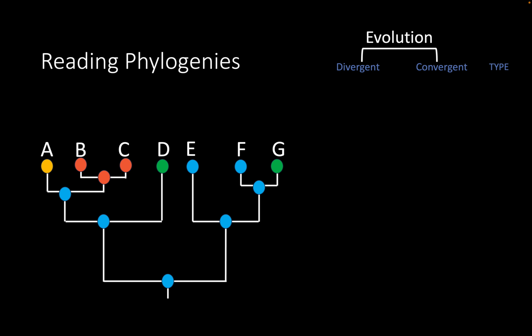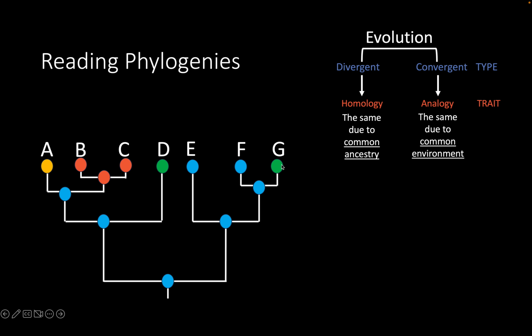So if we're talking about evolution, this is kind of the verb form. Is it divergence or is it convergence? They're diverging into different species, or they're converging onto the same trait like D and G. Whereas the outcome is, if it's divergent, then these are a homology, right? If it's convergent, then you call it an analogy.